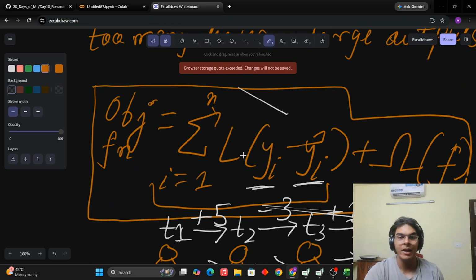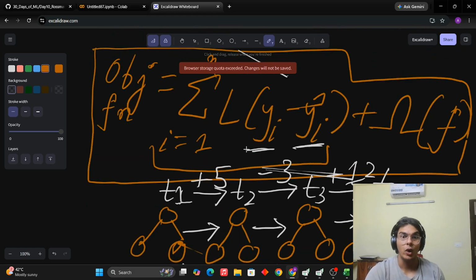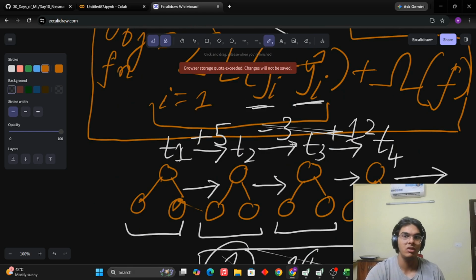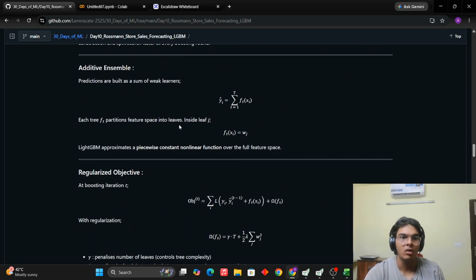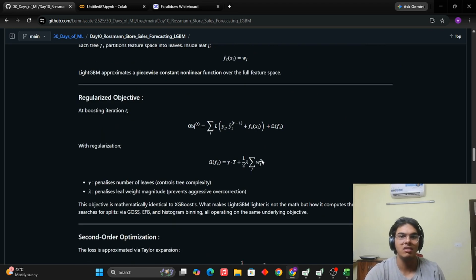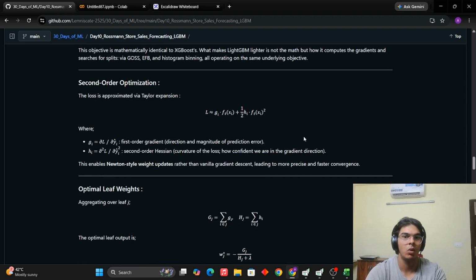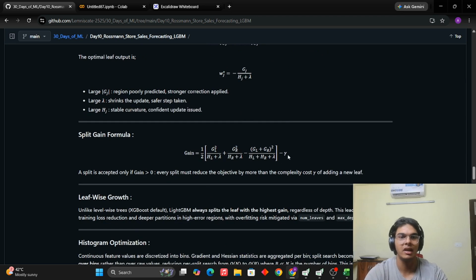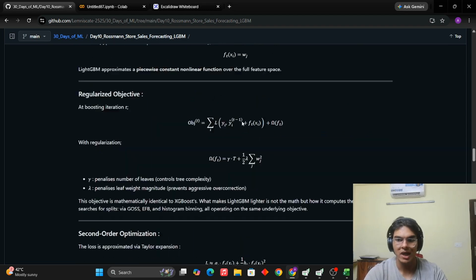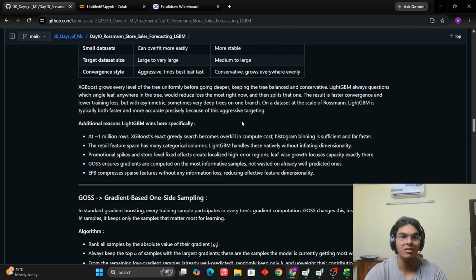Now for the Light Gradient Boosting Machine, we have the same objective function. So it already has all of the strengths of XGBoost. It is not different at all. I can show this to you in the repo as well. If we look at the additive ensemble, this is the same objective function as XGBoost. Exactly the same. See? The second order Taylor expansion. We did this all step by step yesterday. So it's the same. See, this is the gain value finally. So the objective function for LGBM is the same.